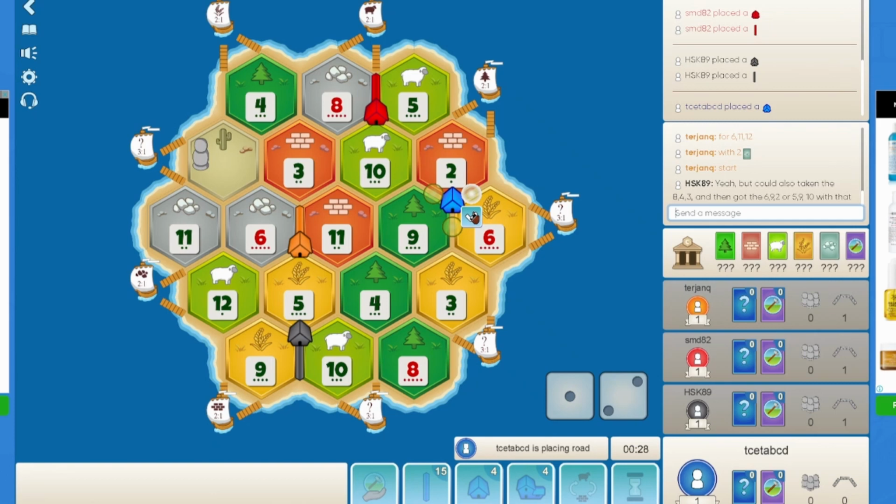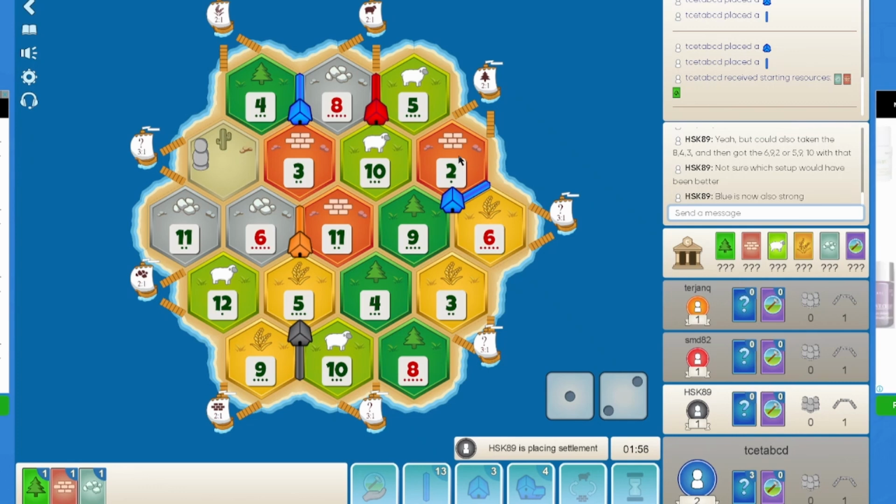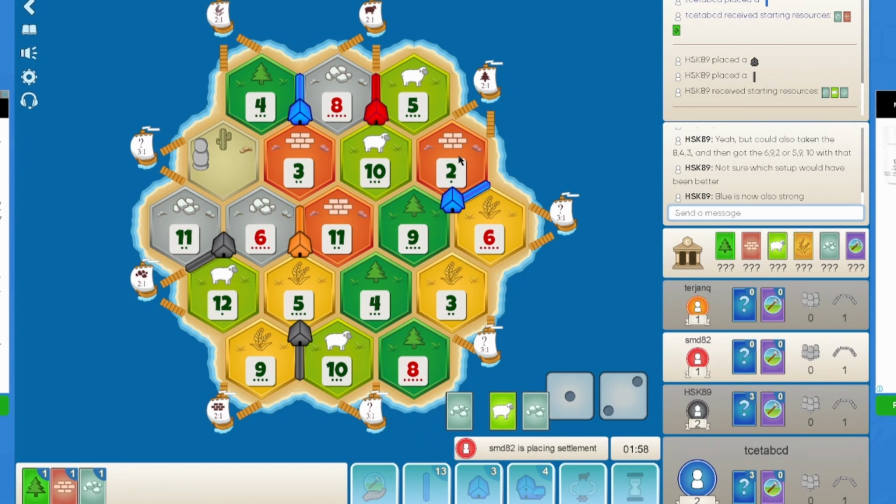This might not be the strongest setup, but I do start with 6 different numbers. Also, even though when I say 6 different numbers, I do have 2 and 3, which aren't very strong.